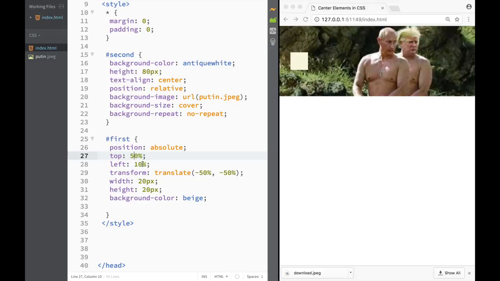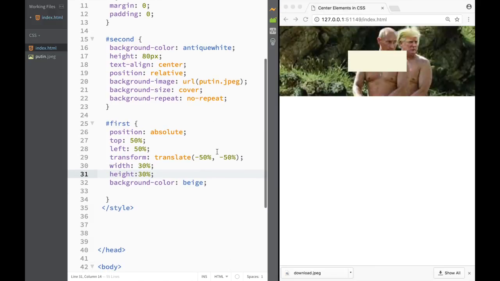So if I want 50%, you can see again, if I do the translate, and if I even change the sizes, I can say like 30% over here. So now you can see that the width is actually 30%. And over here, I would say the height is also, let's say, 30%. So you're understanding that right now, basically what I can do is manipulate these divs, and that's how I'd actually place them in the center.